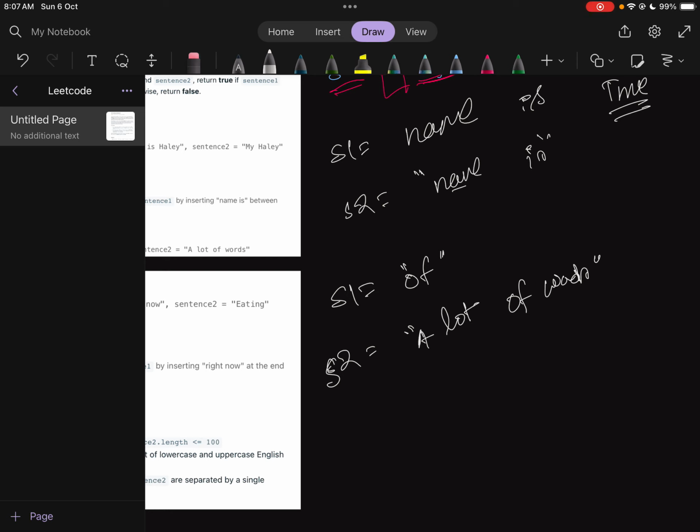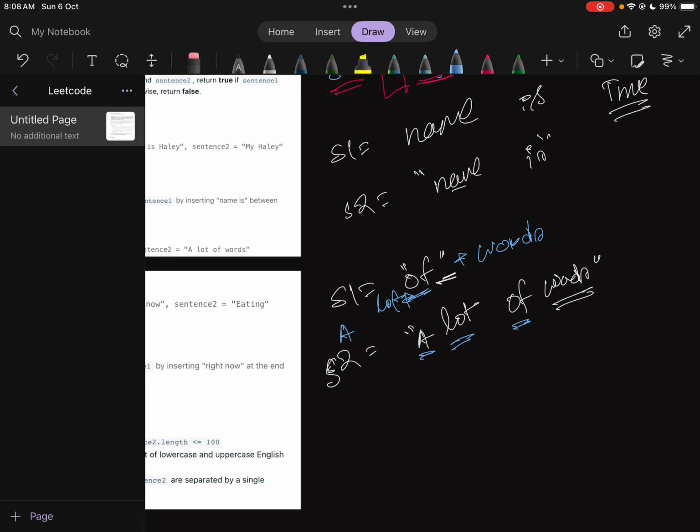Then we need to check whether after inserting any kind of sentence, it is possible to make them the same or not. Now what matched? You can check words. There are no words at the end of S1, so we need to add "words" here. Now "of" matched. Now "lot" again is not matched, so I need to add "lot" here.